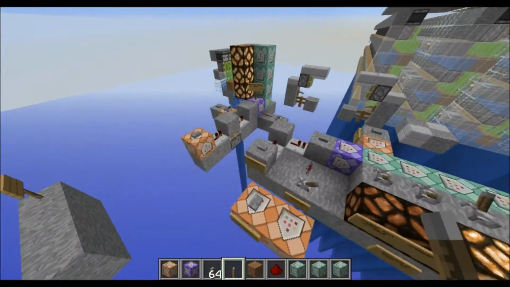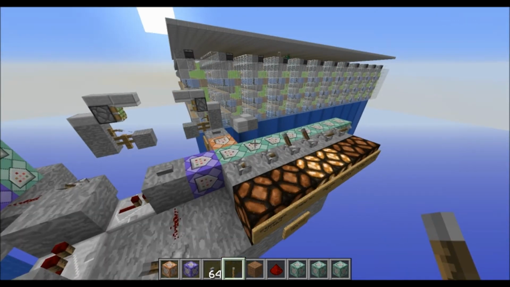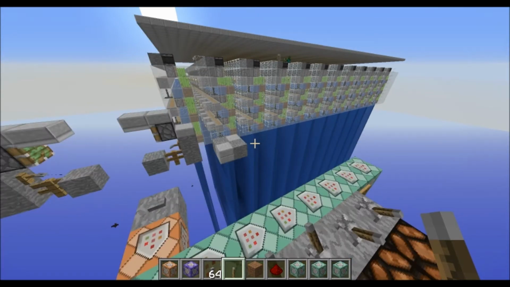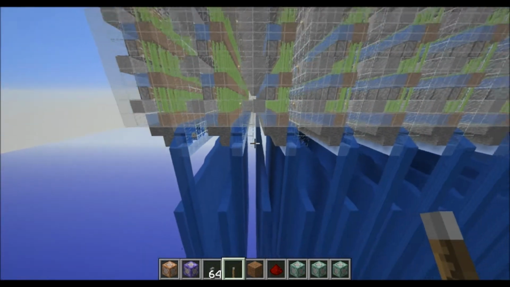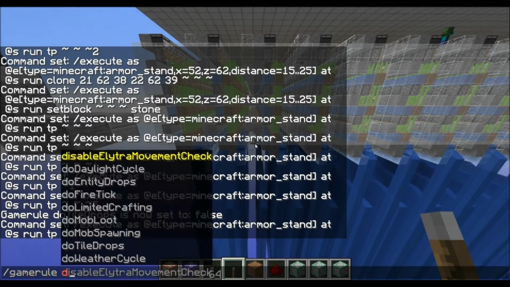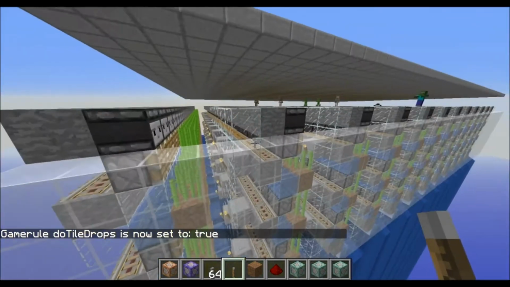So now when I run this, gotta resummon the armor stands, of course. Now when I run this, it should put the item transportation below it. And again, it's extremely laggy. But it did work. I just have this simple setup down here to send out the items, and I turned off do tile drops. And that's just to try and prevent some of the lag associated with destroying all these blocks.